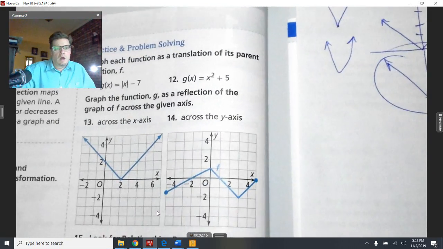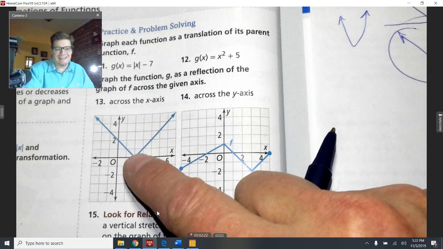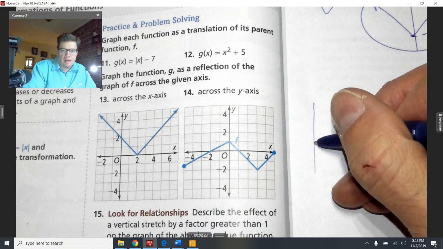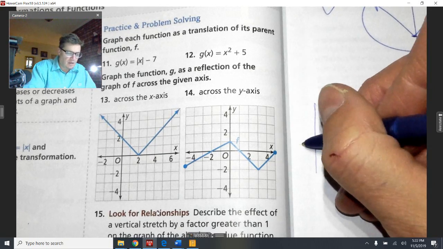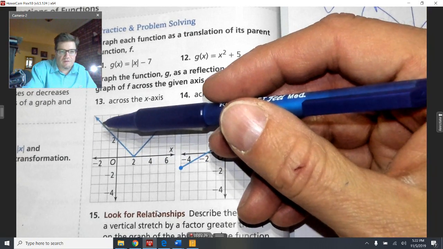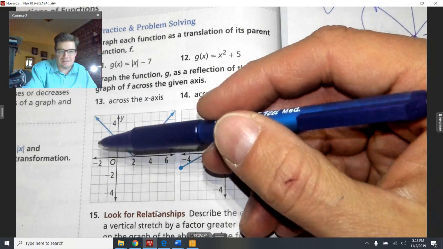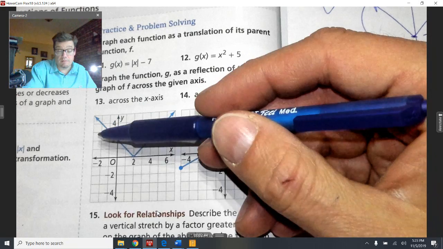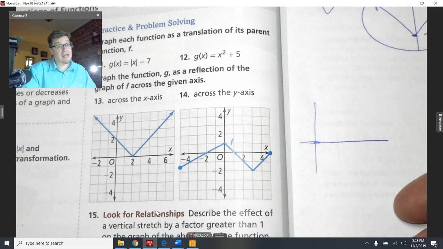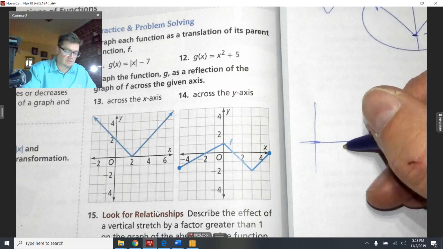Okay? Alright, so for 13, we're going to take this whole graph and reflect across the x-axis. To show you how that is going to happen, I would just take everything that you see, and if you have a value up here, if it's going to reflect on the x-axis, it needs to be the same distance from the x-axis, but going down, below it. So everything that's positive is now going to become negative. Everything that's negative will become positive. Anything that's 0 will stay 0. So we move over to 2.